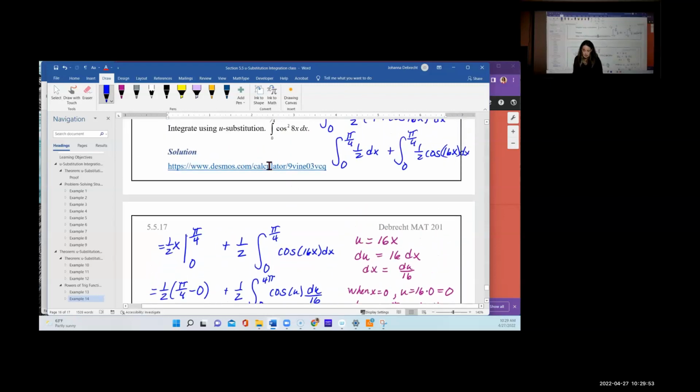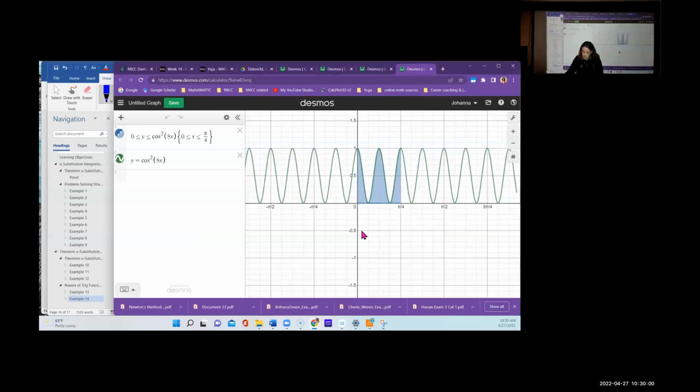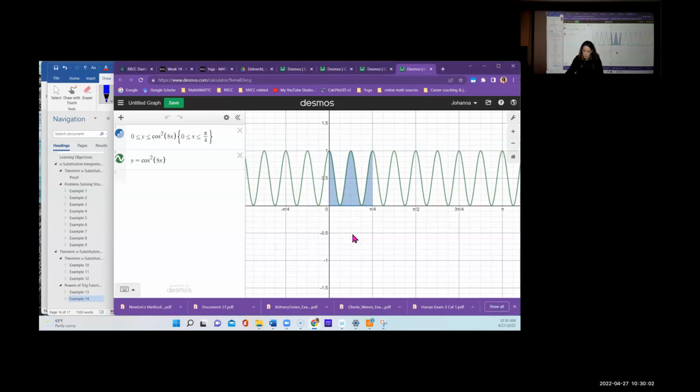And I did have a link here as well, so we can take a look at that. Here is the amount of area that you've got. So it's about 4/10. Again, notice that 0 to 1 is a little past here and then coming up to here. And we don't have all that area. It's about less than half. So again, it looks like a reasonable value. It definitely should be positive because it's above the axis.